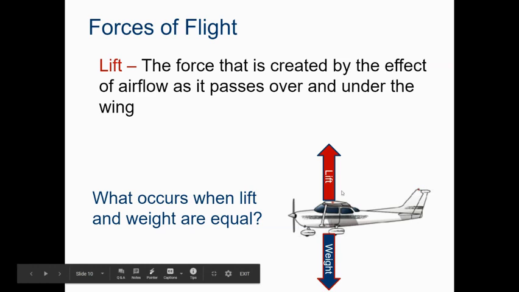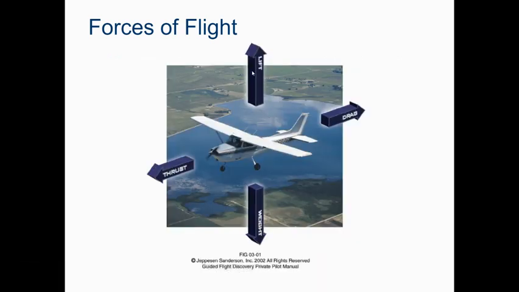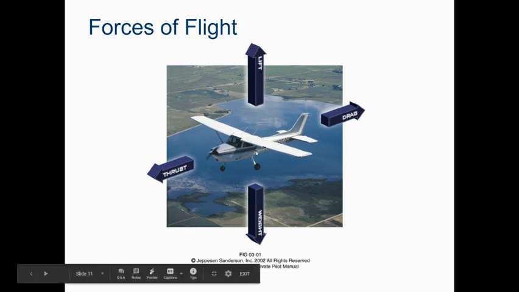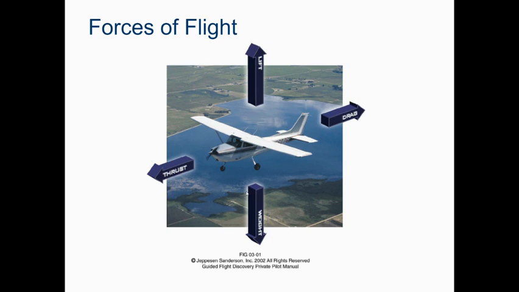So most of the time in a plane, we want the drag and the thrust to be the same, so we're at a constant velocity. We want the lift and the weight to be the same, so we're not accelerating up or down. If you have these forces in equilibrium, our plane is very stable and doesn't move around a whole lot, and it's more comfortable for the people flying the plane or passengers in the plane. So those are the four forces of flight: thrust, lift, weight, and drag.